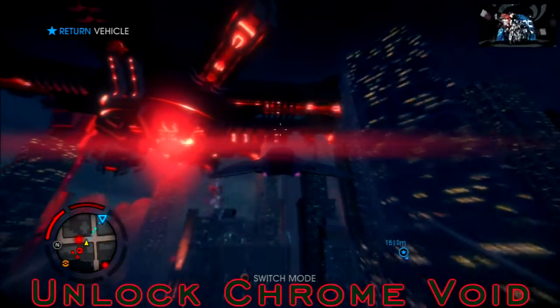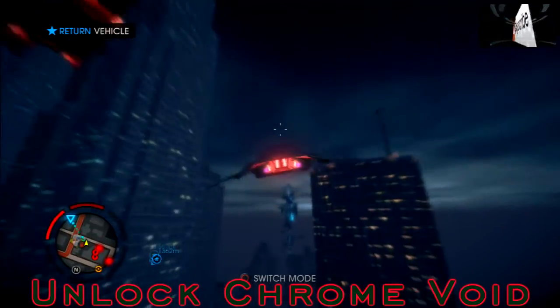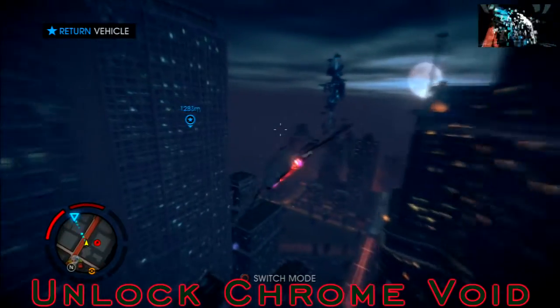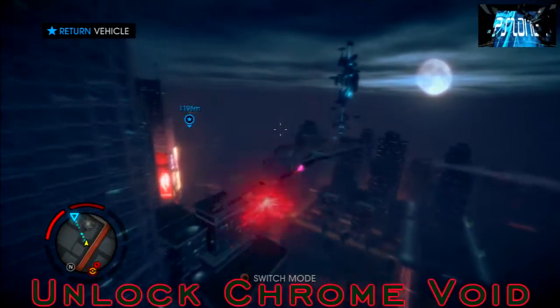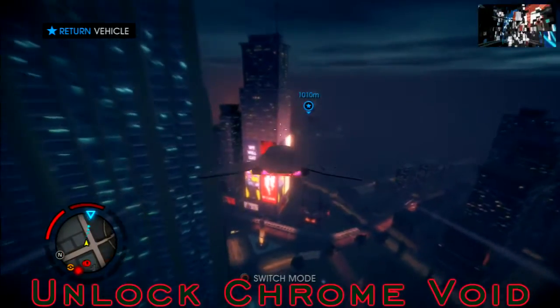In this mission here, where you basically have to jack this ship here and then land it, you're going to unlock the Chrome Void, which is my favourite. It's really easy to be honest. All you need to do is fly over to the Statue of Zinyak there and actually land it. So after this I'll be telling you how to get the normal Void.